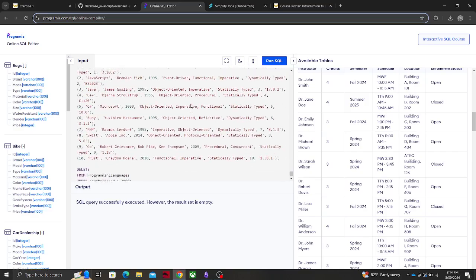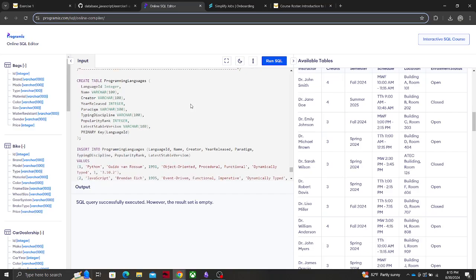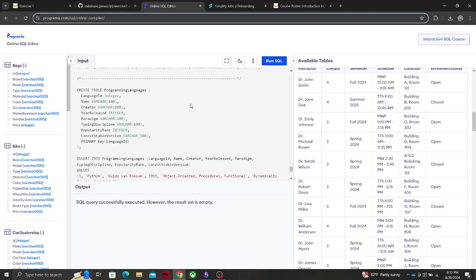And I did do it for the last table, which is programming languages. As I'm a computer science major, I was thinking, why not create a table for programming languages and also add a delete statement for it.